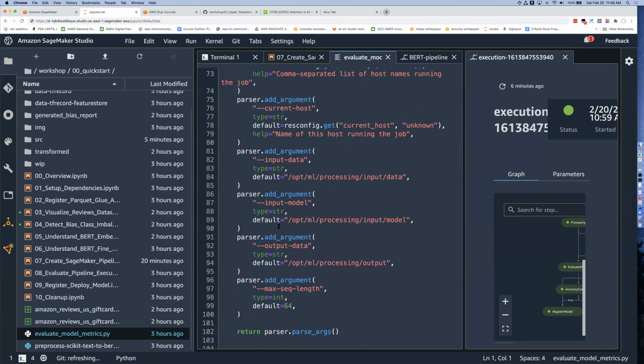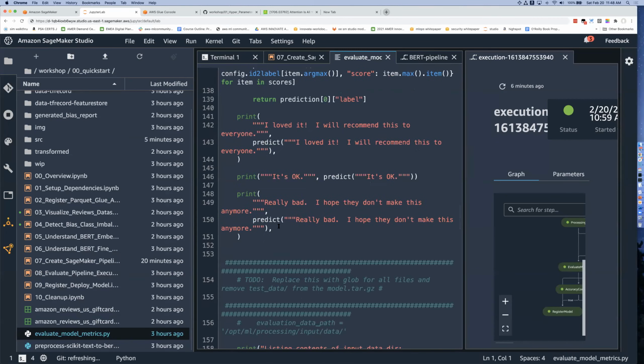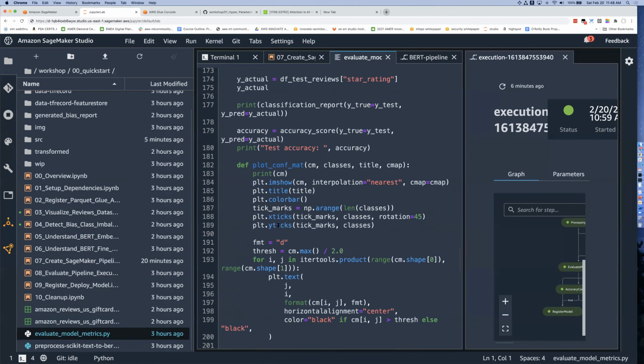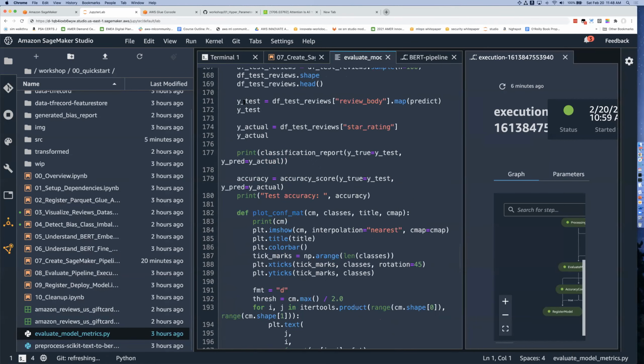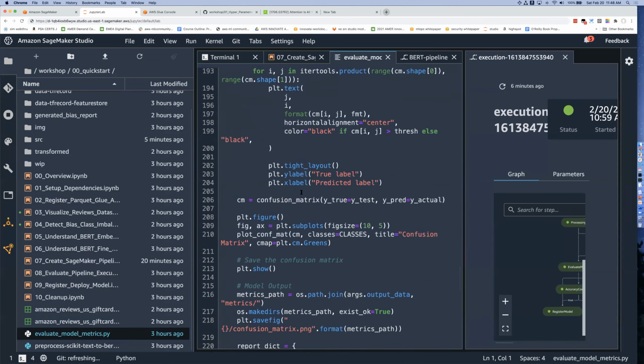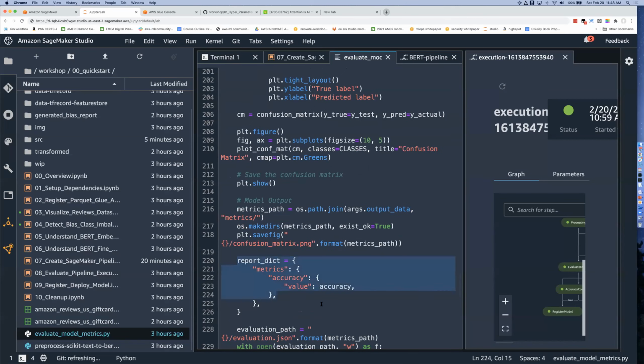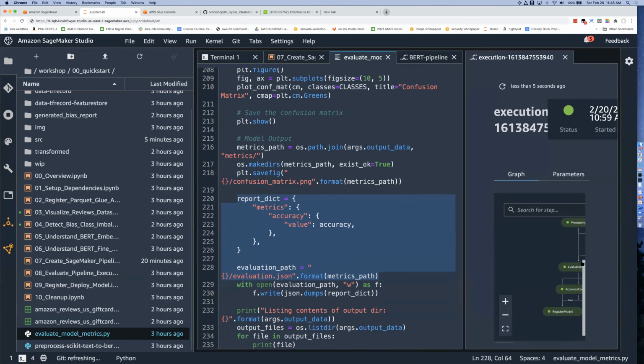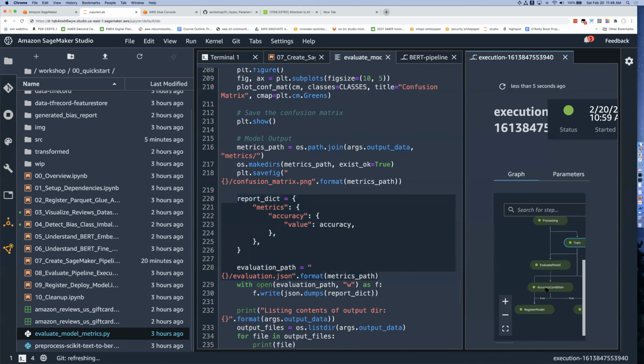This is a pretty simple one. I'm going to skip through it for time, but all we're doing is calculating accuracy, making a bunch of sample predictions, calculating accuracy, writing it to this JSON file, and that's what then gets picked up by this next step, which is the accuracy condition.